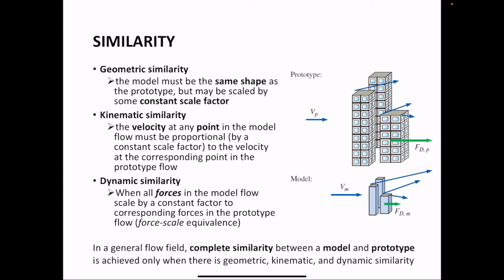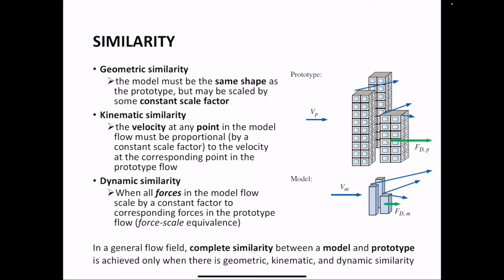The next, kinematic similarity, which is when the velocity at any point in the model flow is proportional to the velocity at the corresponding point in the prototype flow. And third, the dynamic similarity, which is when all forces in the model flow scale by a constant factor to corresponding forces in the prototype, or we call this force scale equivalence.